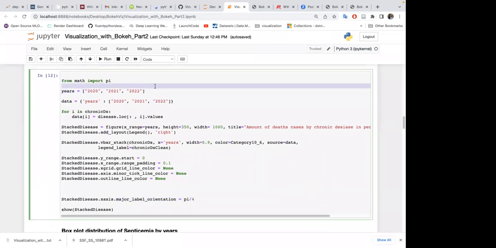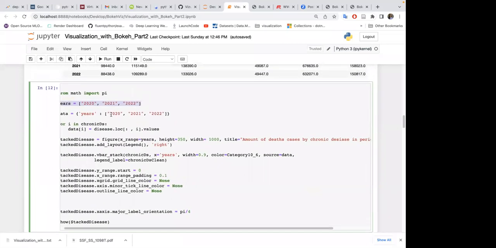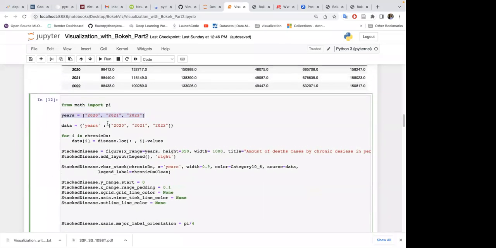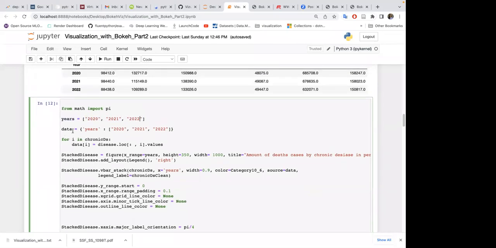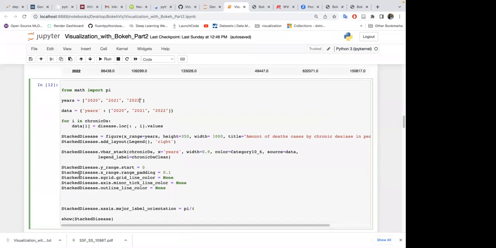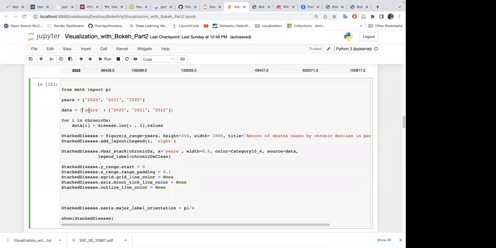I just created this years list because I'm going to use it. In this particular list, there are 3 years only. And as you remember, for the source of my data points I can use just a dictionary, my own created dictionary. So for this particular graph, I decided to build my own. Here's the years key, and the values are all my years.